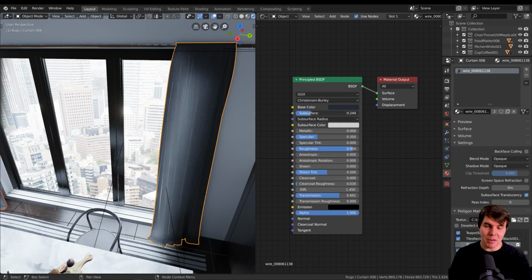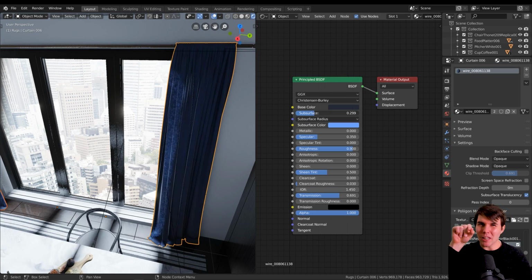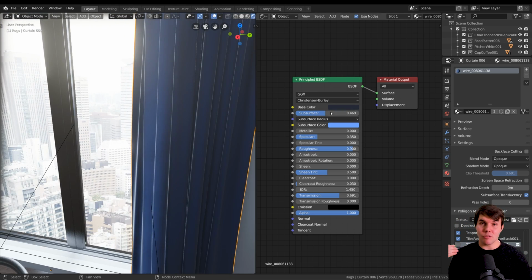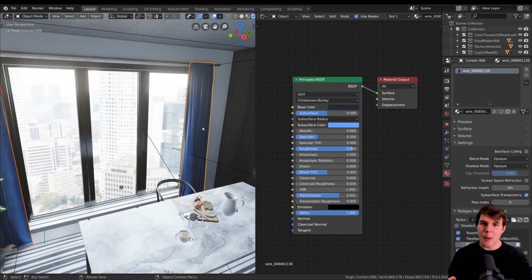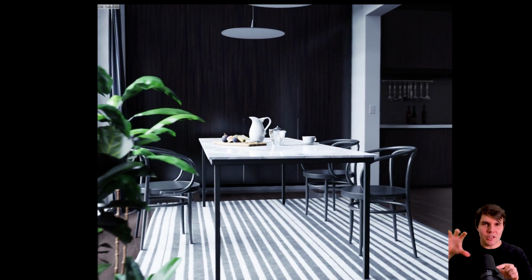Obviously, I had to set up the shader myself, but again, it was pretty simple. It was a principled shader, but with a little bit of subsurface scattering, which is really quick in Eevee, so that was good. And it looked really nice. Although you couldn't see it in the still, in the animation, you could just see it.